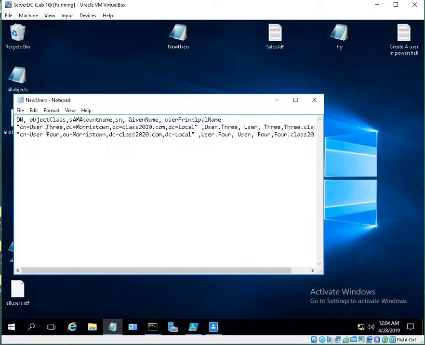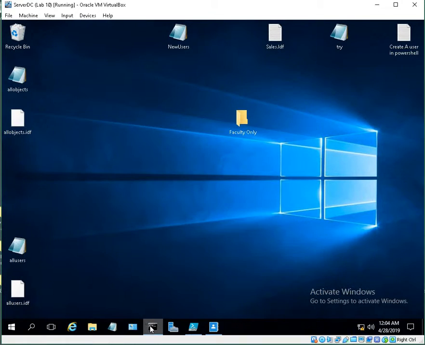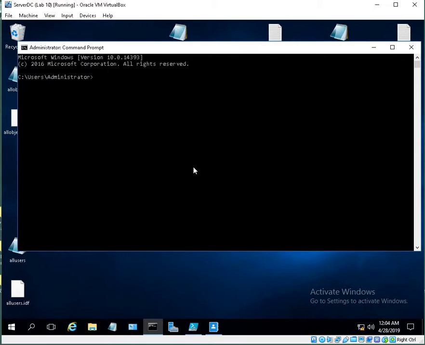In this instance, I used users 3 and 4. I have everything on my desktop, so I want to point everything to my desktop.